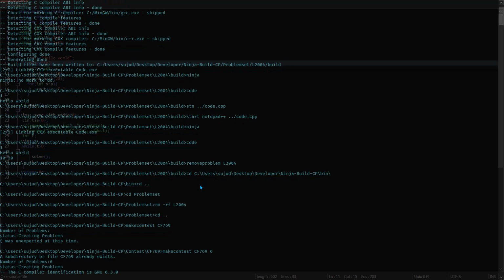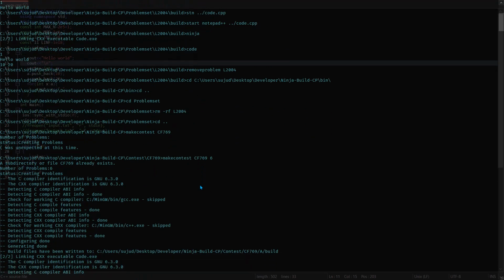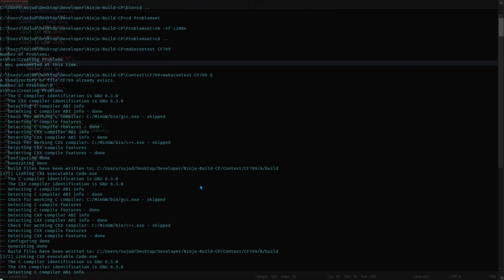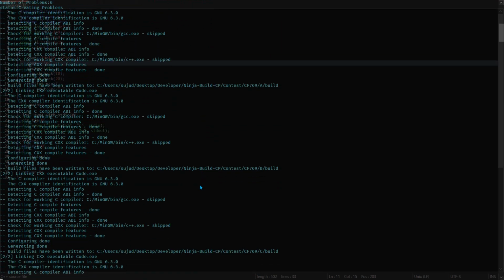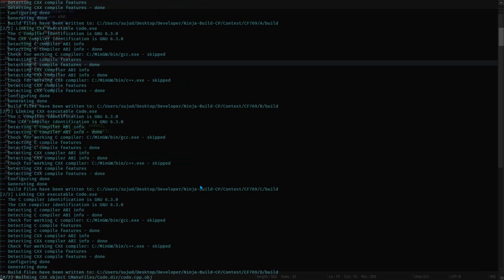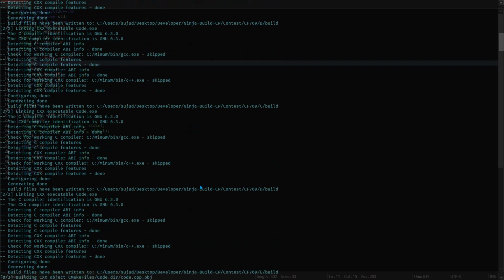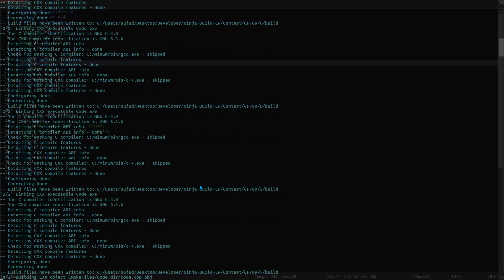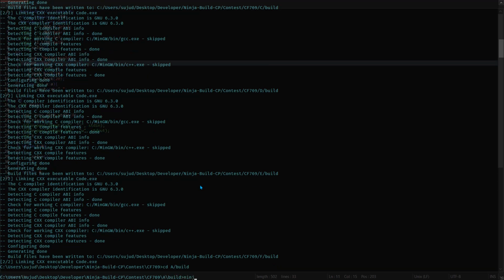So I'm gonna generate 6 problems. It's gonna generate 6 problems for me. Basically, if the contest has 7 problems, just pass the parameter 7, then it's gonna build 7 problems for me. Here it's gonna build 6 problems for me, because I passed the parameter 6. It's building the following. It is also pre-compiling the code, so that when it runs for the second time, it becomes really fast.